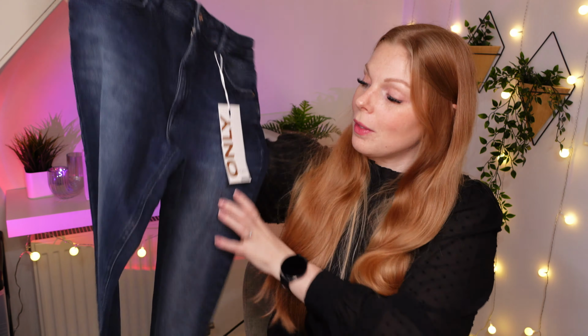I also have a black one and a light gray one already in my wardrobe, so I can definitely mix and match all these colors. And I cannot stress enough how well these fit, especially when you have a little bit of bum, a little bit of thighs, and just the curvy girl vibes, then I definitely recommend trying on some of these jeans. Let's have a look. Obviously, I also picked this one up in a size extra large and a length size of 32. This one was a little bit more expensive. I don't know why, maybe this is a newer collection, but the normal pricing for this is €49.99, but obviously also a 20% discount, so I paid a little less.